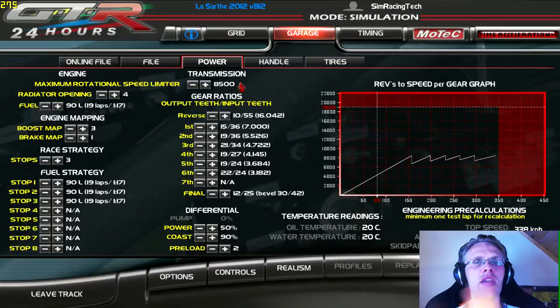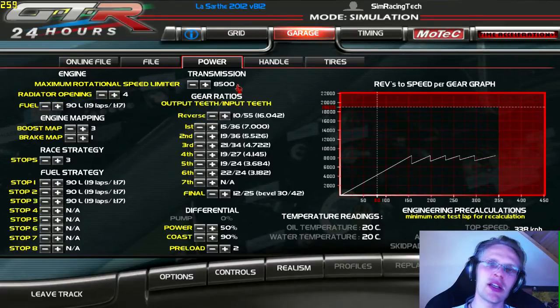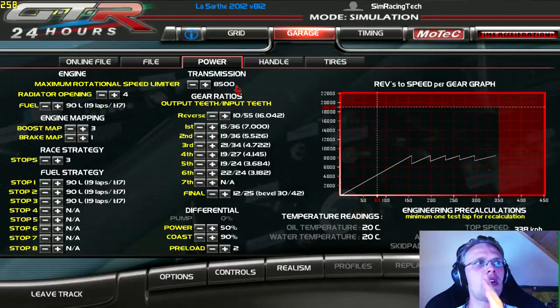This is the area you need to keep the RPMs between, and if you can, you need to go slightly over the point of maximum power before you change gears. So what you need to do is set your maximum rotational speed limiter, or the RPM limiter, to an RPM that is just above the maximum power and set your red line there.